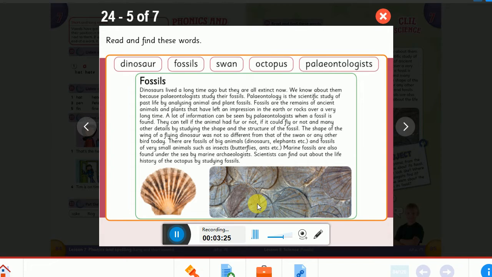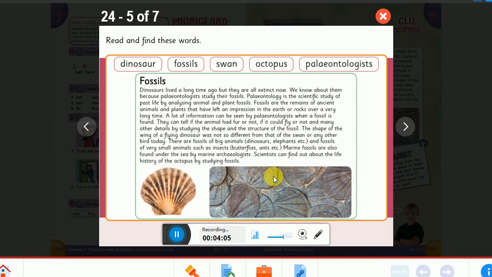So, let me ask you, do you know now what fossils are? Yes, think and look in the text. Excellent. Fossils are remains of dead animals and plants that died a long time ago, but they are printed in the rocks under the layers of earth and are found later after millions of years. Right? And these fossils were formed because of the pressure of the Earth's layers and the high temperature. All right.